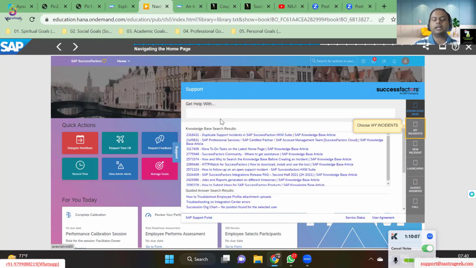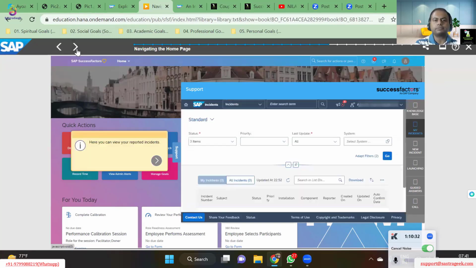You don't have to search, though you can always search in the SAP product support, but you can also get it directly from the portal itself, on the homepage, if you already have a valid user ID. And there are also guided answers and KBAs, everything from the platform itself. So this is the front end or the homepage, I will say.